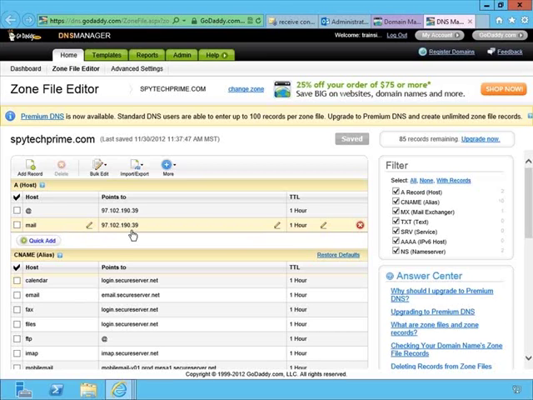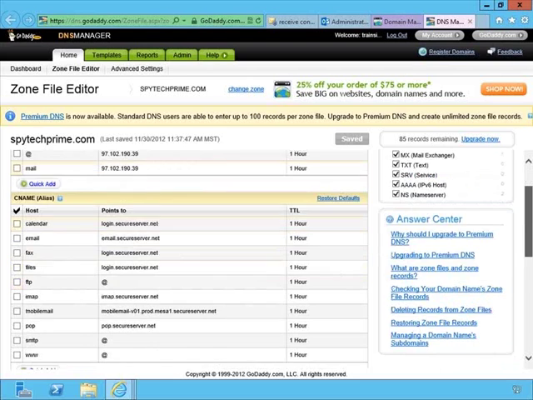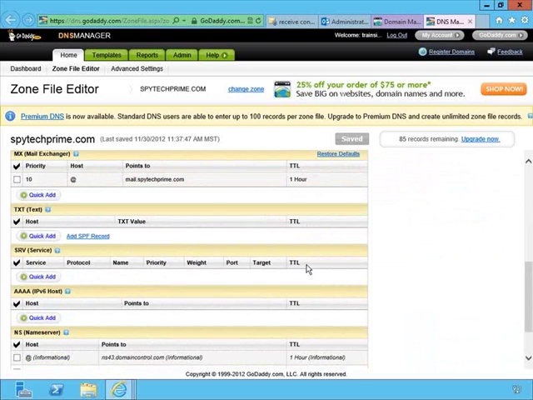But as far as the DNS side, you need to make sure that you have an A record for mail, and even though that's not the name of the server itself, that's okay. We just need to make sure that there's an IP address that's configured for mail or something that is different from the @ record itself. So we put that in there. If we scroll down, you can see we have MX records. Here we see the MX record, and it points to, in our case, mail.spytechprime.com. So we put the domain name in there.